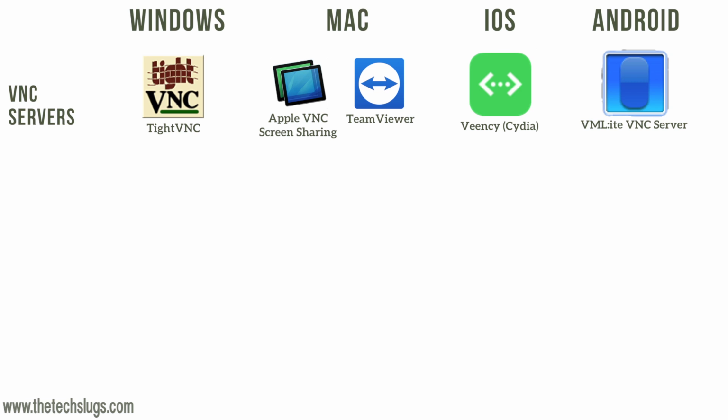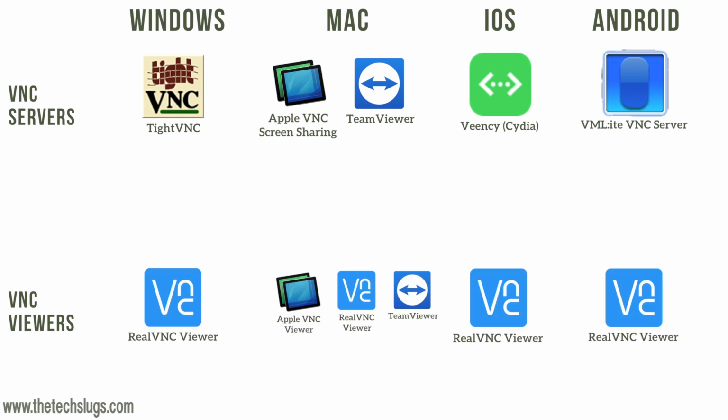Now I'm going to talk about the VNC viewers I'm using. The VNC viewer I'm using on all operating systems is just the VNC Viewer from RealVNC. I really like that because it is cross-platform on many levels. It's for Linux, Android, iOS, Windows. I think it's even for Raspberry Pi. So it's really good in that regard. And they say on their website that it will always be free and they will never charge for it.